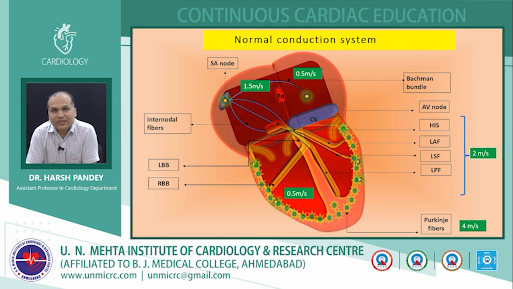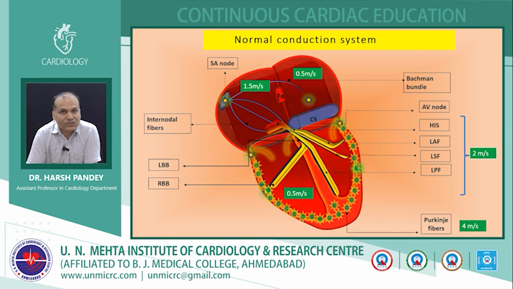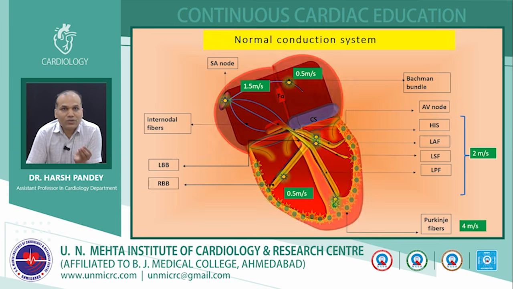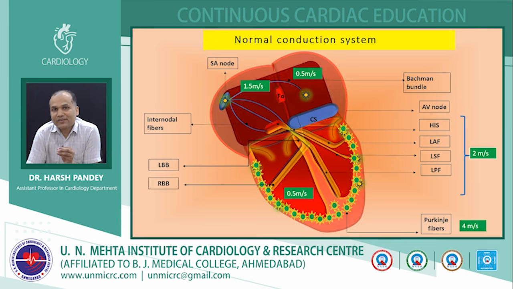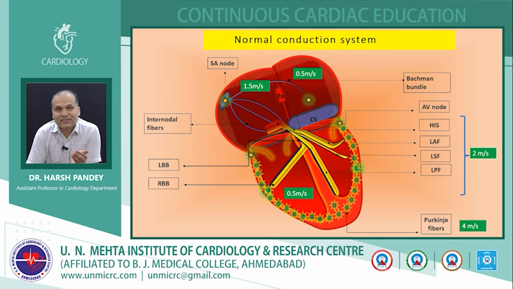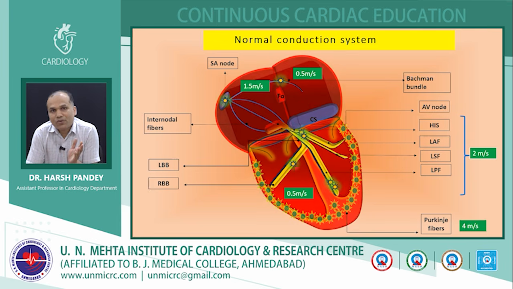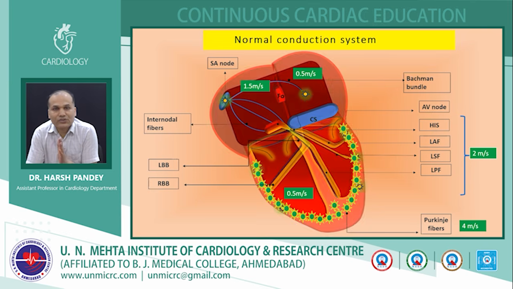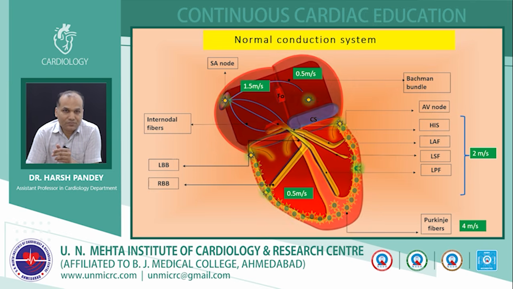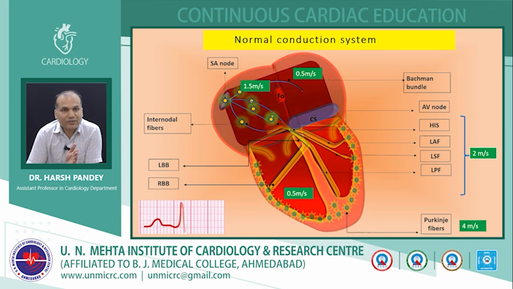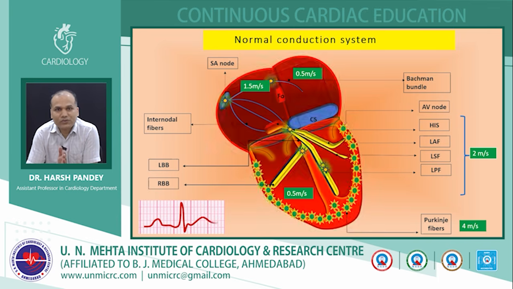So the important thing is that whenever there is a delay or dissociation or increased refractoriness inside the conduction system, the impulse will travel muscle to muscle, either in the atrium or in the ventricle. Because of this slower conduction inside the atrial and ventricular muscle fiber, there will be delay in conduction. So the P wave morphology or P wave duration, the QRS morphology or the QRS duration will change. Because of this efficient conduction system we have, our P wave is less than 120 milliseconds and our QRS is also less than 120 milliseconds.